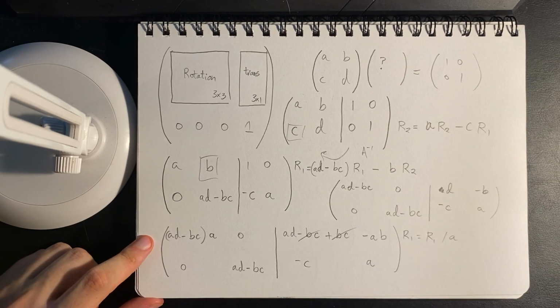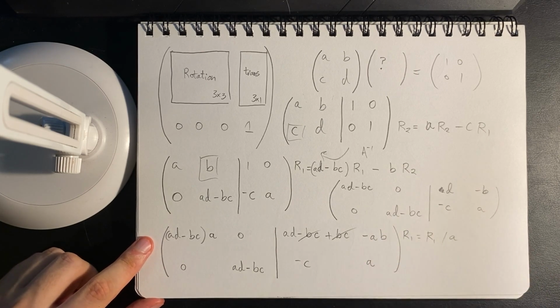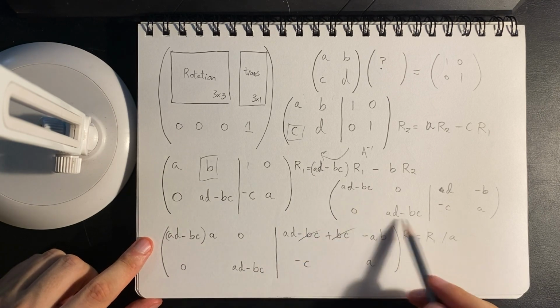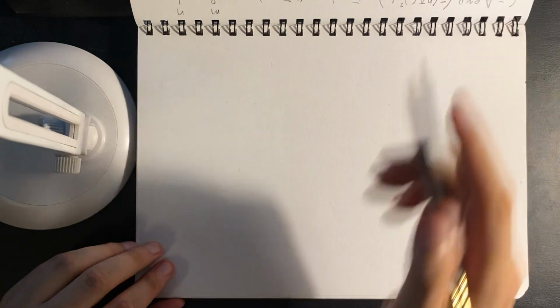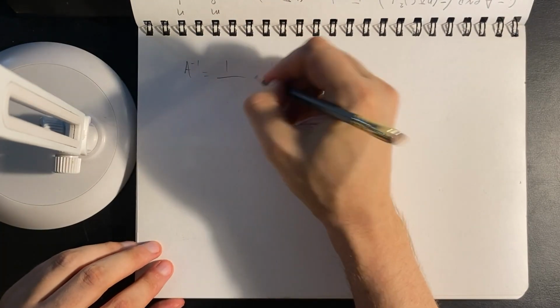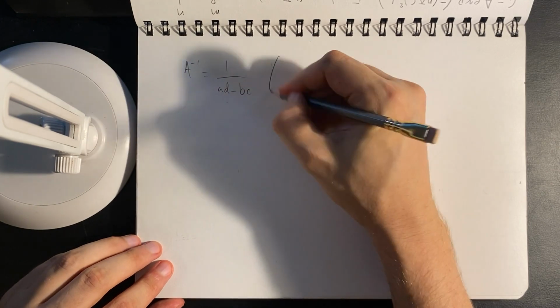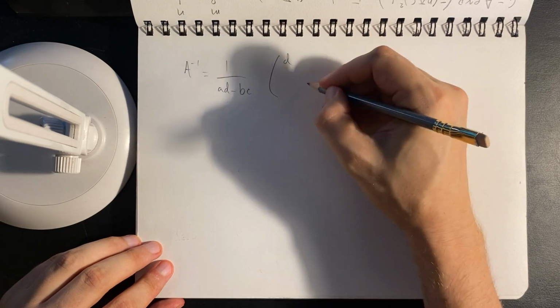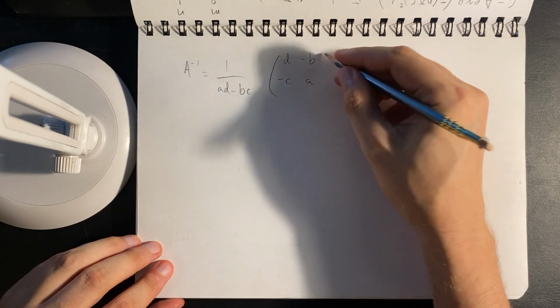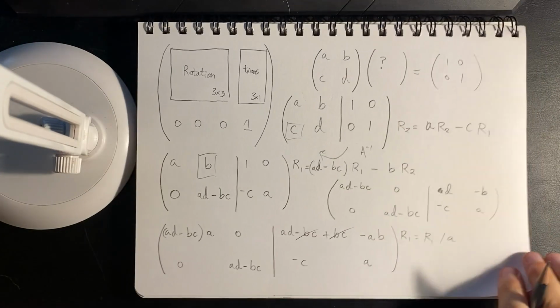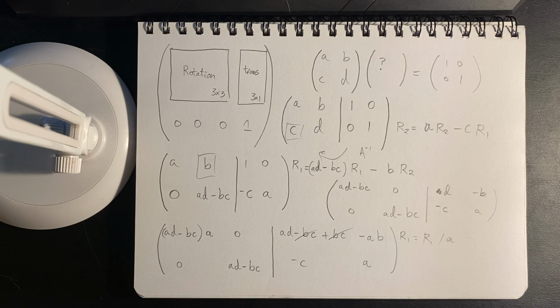So if you have any experience with matrices, you'll see that this is basically looking correct. I just need to divide everything by this factor AD minus BC, and we get something like the inverse is 1 over AD minus BC times this matrix, where we have swapped the A and the D and negated the B and the C. But that's not my point. My point is if you look at all the work we needed to do to get there, and that's just for a 2x2, this is a very simple case. A 3x3 gets a lot bigger. It's a lot more work for the GPU to do, and it's a lot more work if you're going to do that inverse on the CPU and then send it over to the GPU. So hopefully I've made a case for the importance of having a quick inverse.